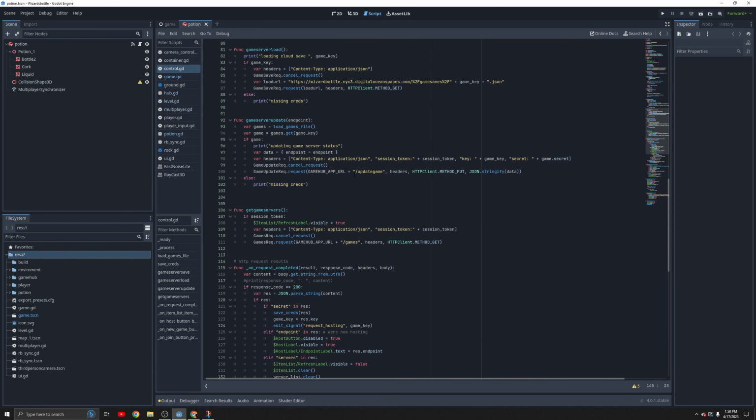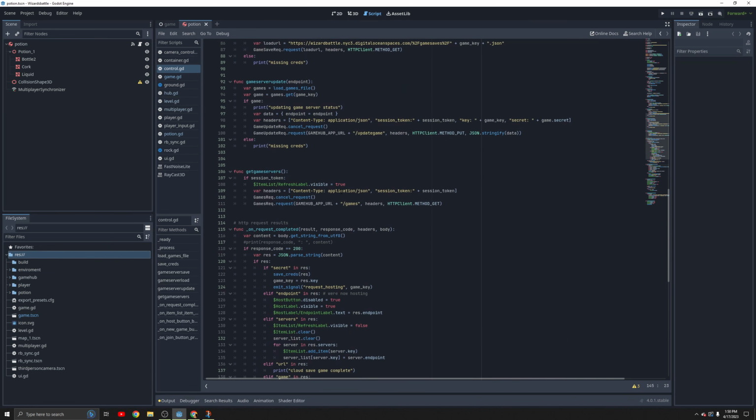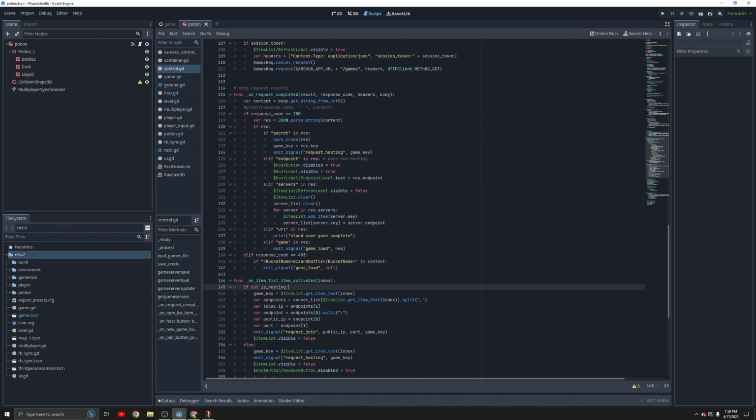There's two parts to an HTTP request in Godot. One is making the request, and then the other is waiting for the response, and they're actually split up into two different functions. It makes it a little more difficult to track the state of your original request because it becomes a two-part thing. You're kind of waiting on the request, and it's called as a callback, but you don't really have a good way of tracking it. I might reorganize this code a little bit differently so it's not so complicated to track the request. But for now, I sort of have it in a good state.